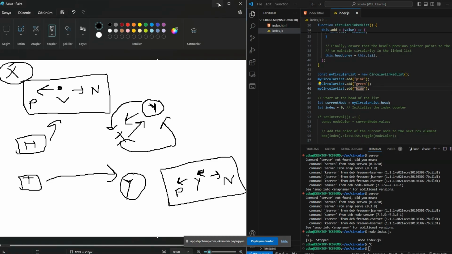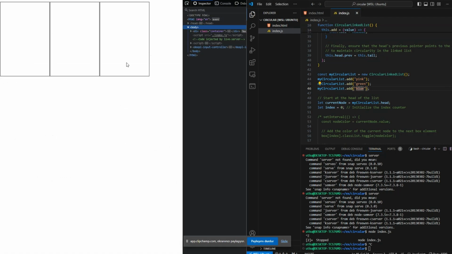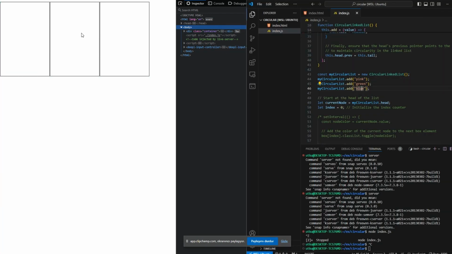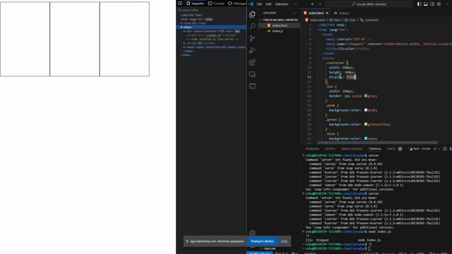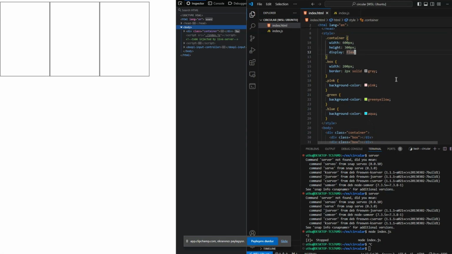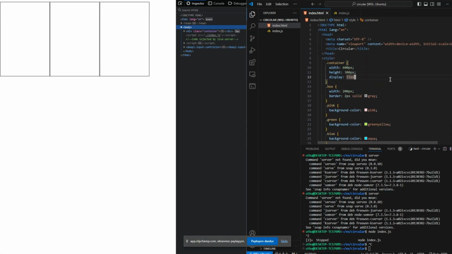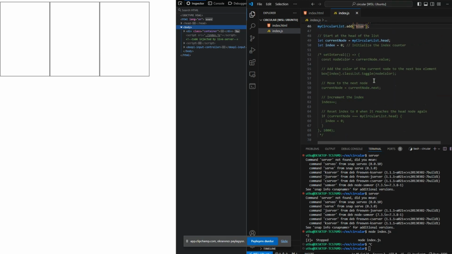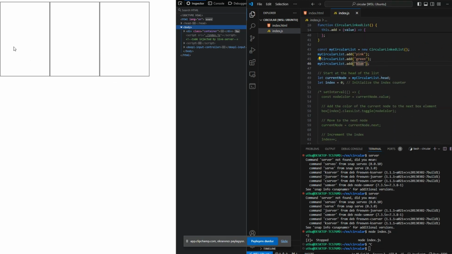Let's come back to our browser. We see there are 3 boxes I created and 3 unique colors they have. You can see this code on GitHub. I will attach the link down below so you can check. What is going to be here? Each box, one by one, is going to be activated after I comment out this code. After I activate this commented out code, each box is going to be updated.